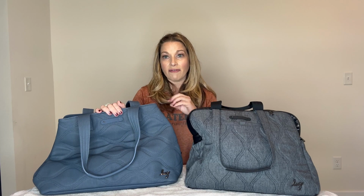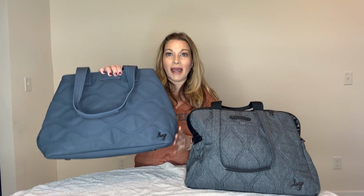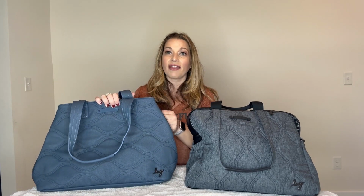I think it's a great bag for a lot of people, but I'm gonna tell you something. This Matte Lux, I love this. I really do wanna see all the bags come out in this fabrication. It's that good, you guys.